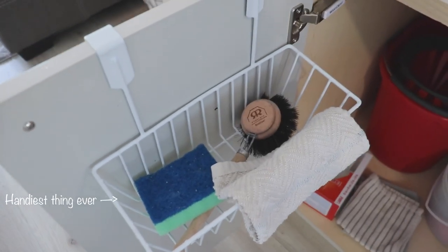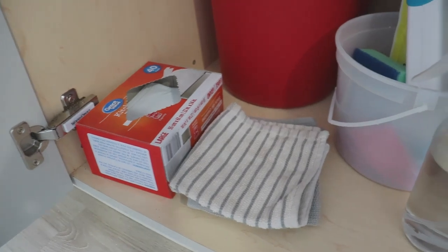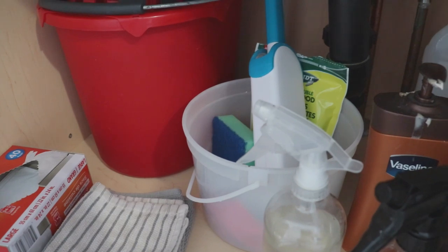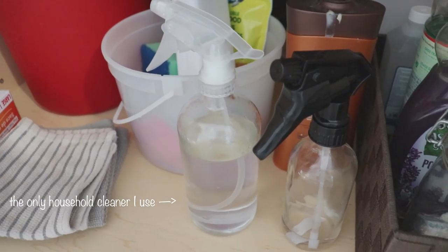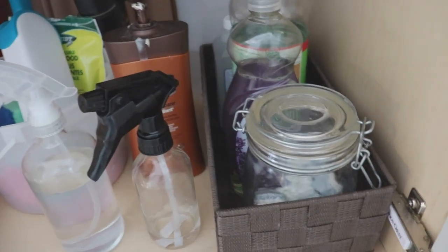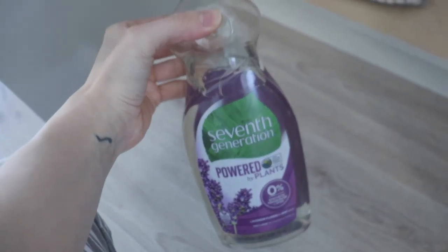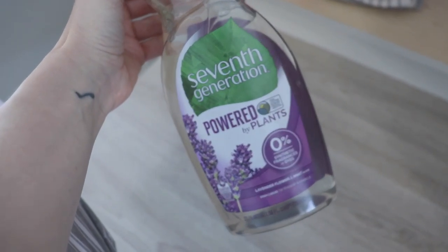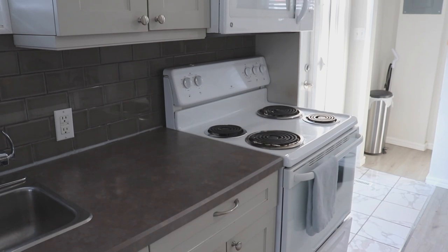Under the sink I recently bought a handy little over-the-door organizer which I absolutely love because it lets my dishcloth dry without touching anything. Under the sink I have a mop pail, garbage bags, cleaning cloths, an ice cream pail with odds and ends including a hair remover for cat hair, my homemade household cleaner, a spritzer bottle for my plants, some hand lotion, eco-friendly dishwasher tabs, and my favorite dish soap. I also have thieves essential oil, floor cleaner, rubbing alcohol, and vinegar which I use to make my own household cleaner.